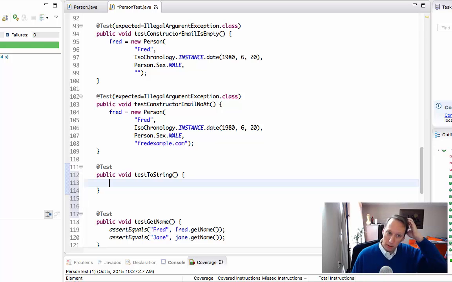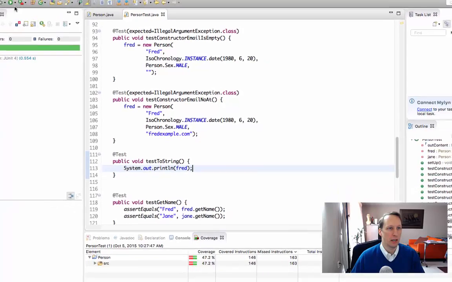So before I write this test, I'm going to do a System.out.println on Fred. I want to see specifically how the birthday prints out. This will show me how everything prints out.